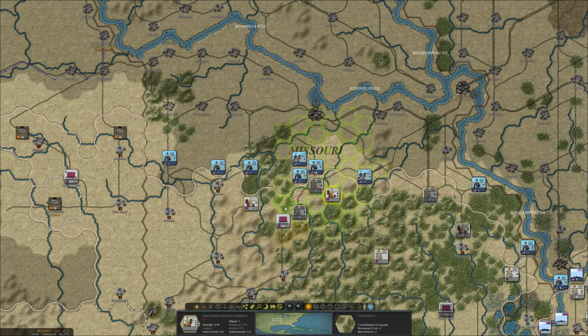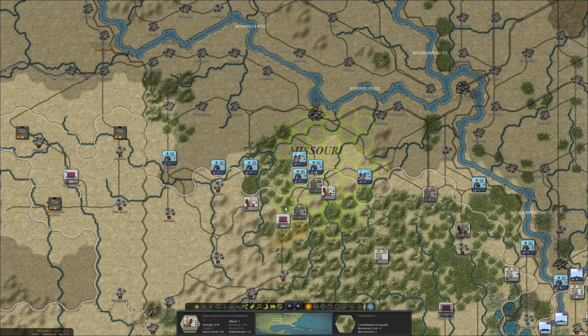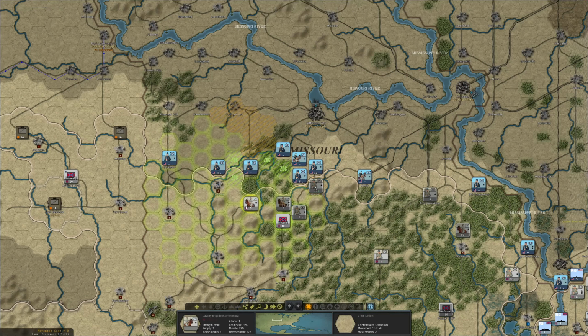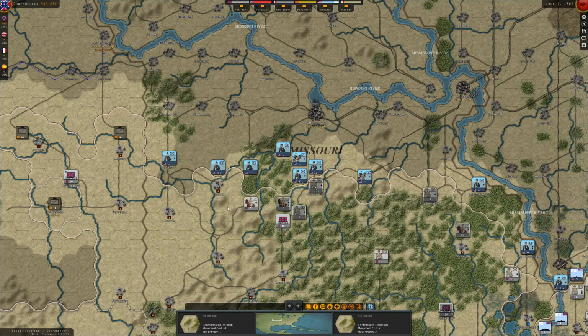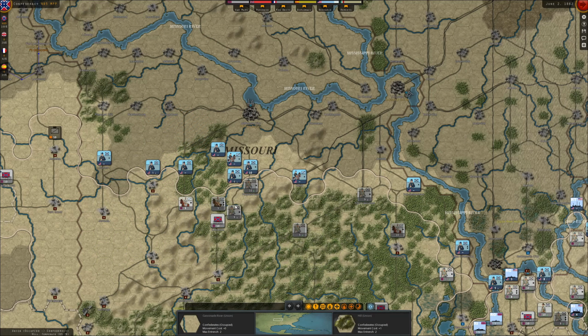Actually, this is still okay, even though the enemy has small, weak units here that have supply problems in this area, so I'm happy to have them here. If they come, maybe they get run into an ambush, or I think they won't destroy this division here, and if so, it's even at a good supply, you know. Yeah, absolutely. And it protects Mr. Price a bit. Yeah, let's use... What are we using these cavalrymen for? This regiment can maybe protect the street in this area a bit.